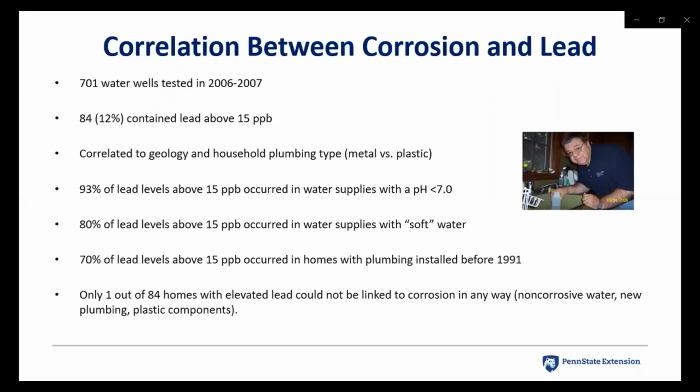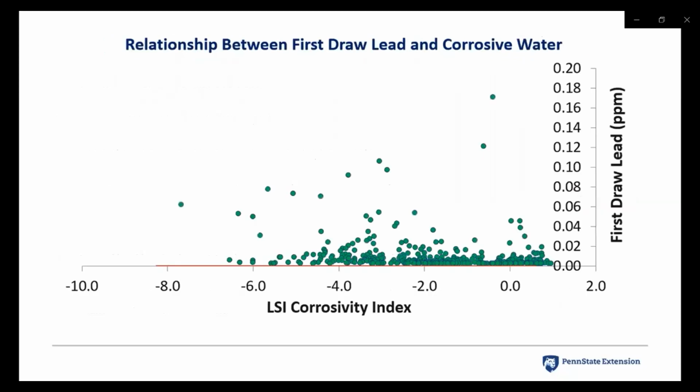Overall, when we looked at all these different factors across these 84 homes that had high lead, we found only one home where we really couldn't explain the high lead based on corrosion. So there was one case where it appeared as though it might be a groundwater contamination problem, which can happen. You can have old landfills and dumps where maybe batteries were disposed of, or industry that's dumping something that's got lead in it, or even the very rare case of naturally occurring lead. But in this case, 83 out of the 84 homes, we could say the lead was coming from the plumbing system and from corrosion of that plumbing system.